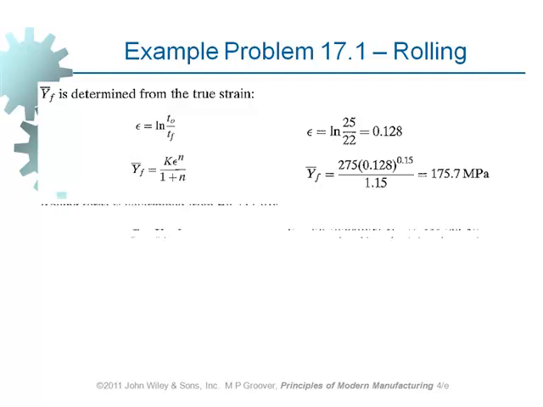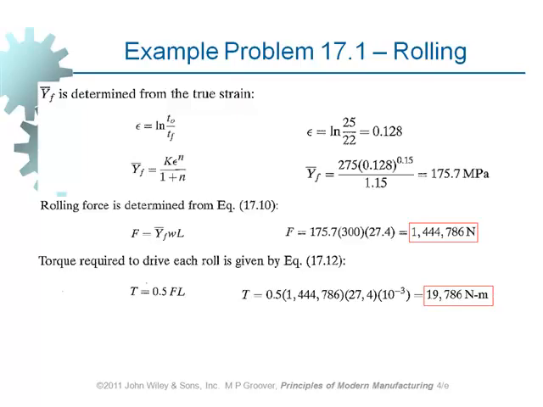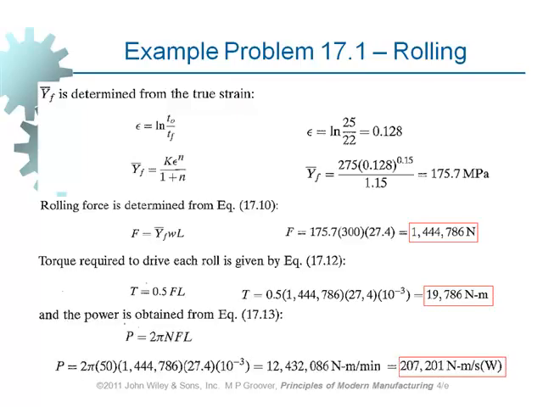Having this at hand, it's not hard to compute the magnitude of the required force for rolling. And when we have F and L at hand, torque and eventually required power can be computed easily. Please also note that N, which is the rolling speed, is also given in the statement of the problem. By doing this, we have computed all the required parameters which we were supposed to compute in the statement of the problem.